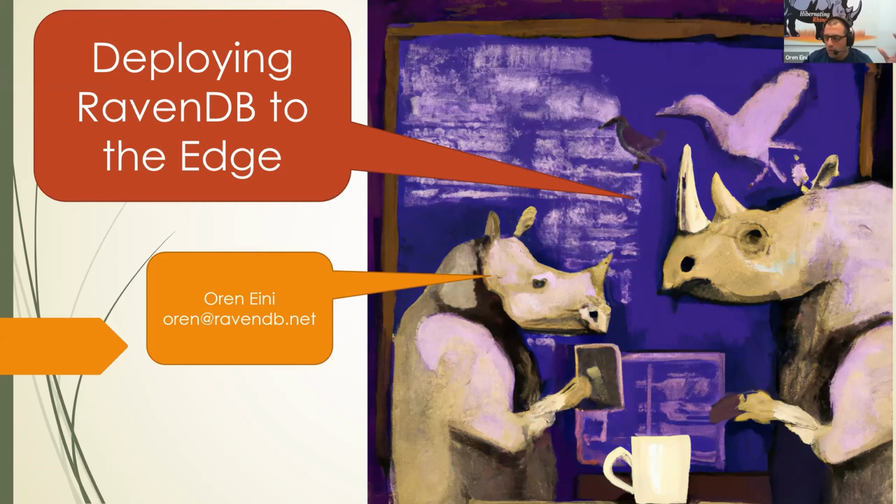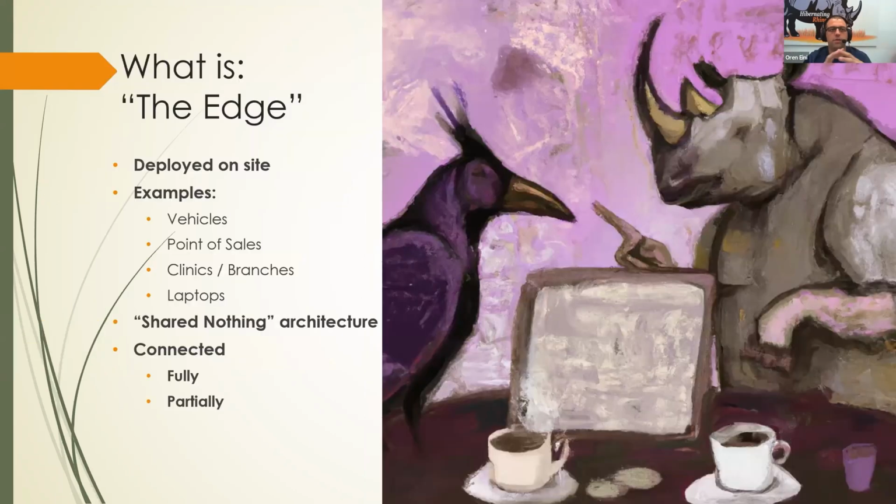One of the primary reasons RavenDB exists is to make your life easier. And one of the big challenges when you start moving beyond a single location, a single data center, is how do you manage the flow of your data across your entire environment? So without further ado, let's see how we are handling this.